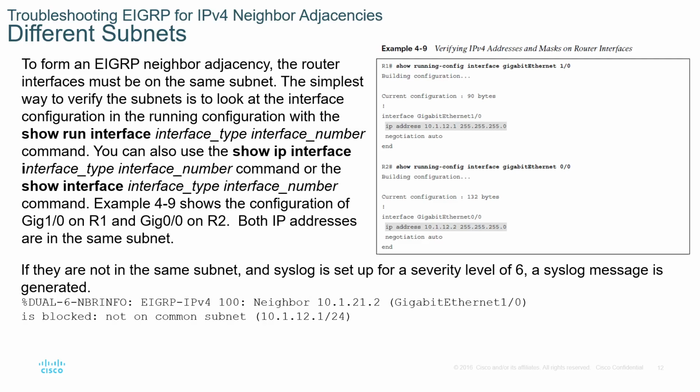Subnets, again, you've got to be on the same network to form an adjacency. So the error message you're going to get is a little one there that says not on common subnet. So the error message tells you what the problem is, why it hasn't formed an adjacency. And one of the reasons this occurs is people just rely on the summary of IP addressing, so the show IP interfaces brief command. It only gives you the IP address and the interface. It doesn't give you the subnet mask. And if the typo is in the subnet mask, you'll never see it using just the summary addressing.